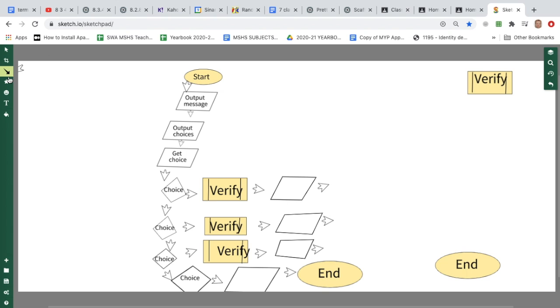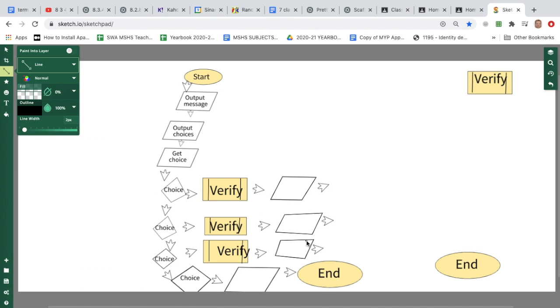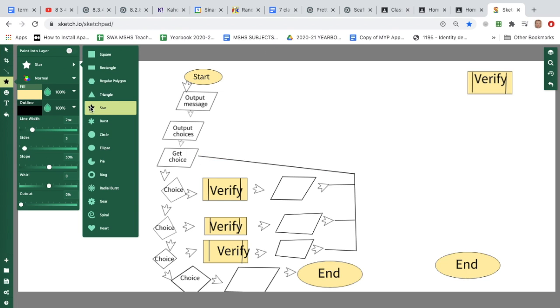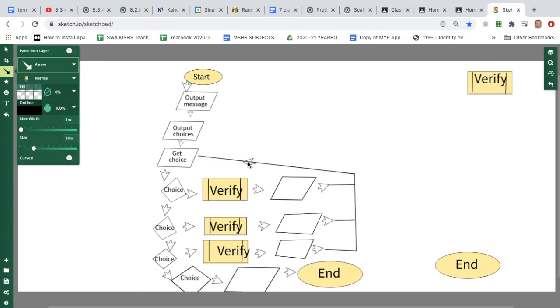Okay, and then if their identity is proven, we actually want a loop. So we're going to create a line so that after they choose option 1, option 2, or option 3, they can go back to the menu and choose another option if they wish, or just leave the call.